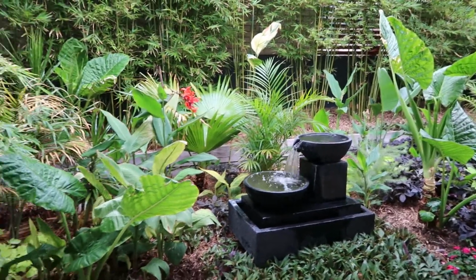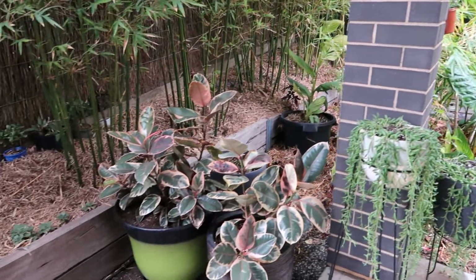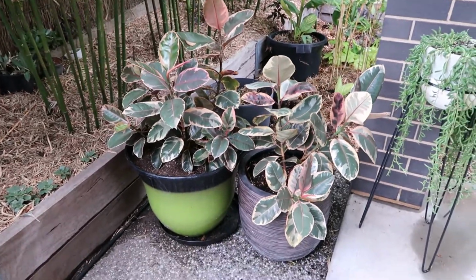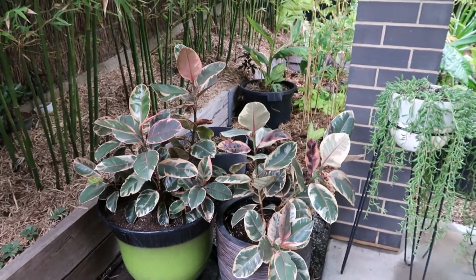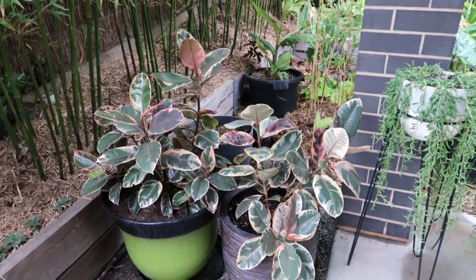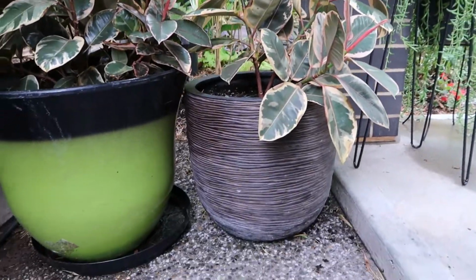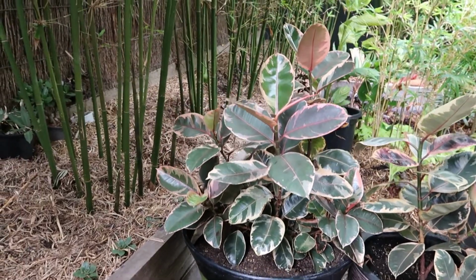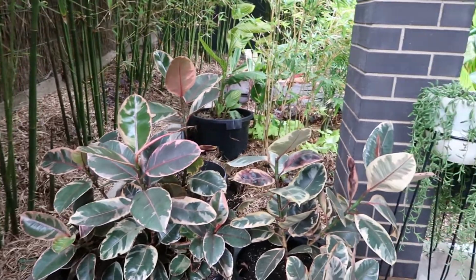So back outside, just going to come around to the other rubber plant that was transplanted. So the one that was originally inside in that pot that the dark one is now in. So on the right hand side, it's been repotted into this pot, and the one next to it was already there in that pot. Now they were both tiny plants when I bought them, and they've grown quite a lot.